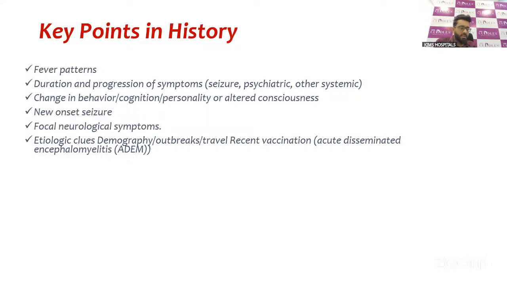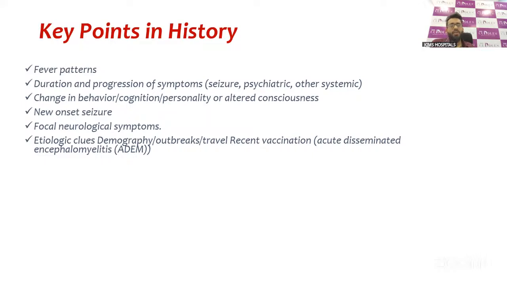Certain parts of India have certain infections, like UP has Japanese encephalitis, Delhi has a lot of scrub typhus, Mumbai has a lot of leptospira. So this travel is extremely important. You need to know what outbreaks are currently going on in the country. The travel to that part gives you a clue what infection you're dealing with.